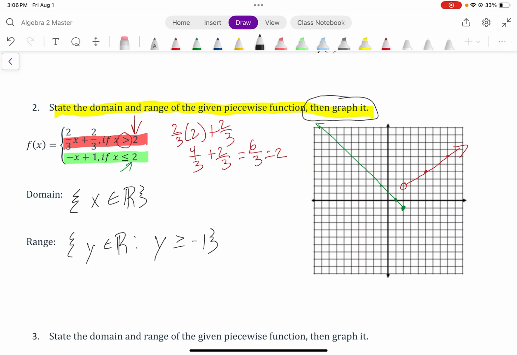Because there's no way for me to get x equals -10, for example, as long as I'm following these x equals less than or equal to 2, x is greater than 2 restrictions. Right? If I put in x equals 9 into that green part, sure, I'll get something small, but I'm not supposed to be getting that because I would actually have been in the red part.